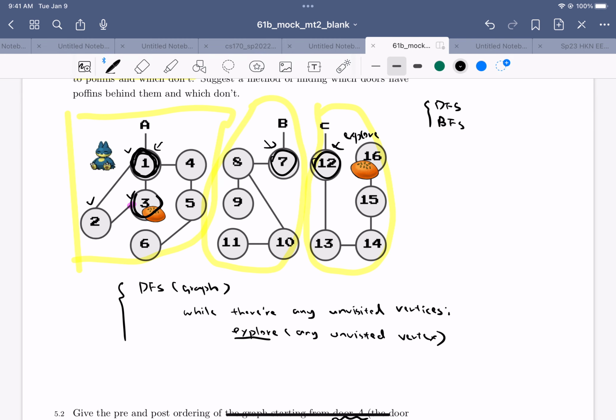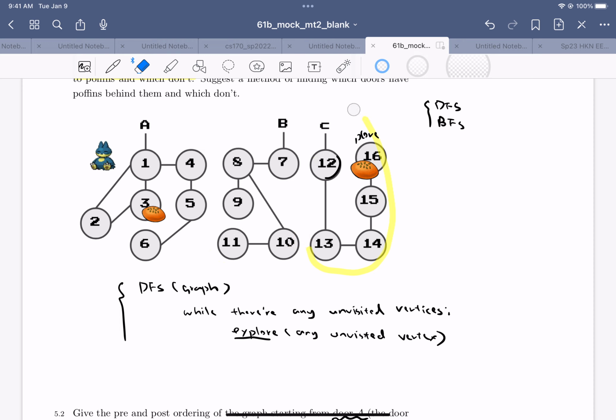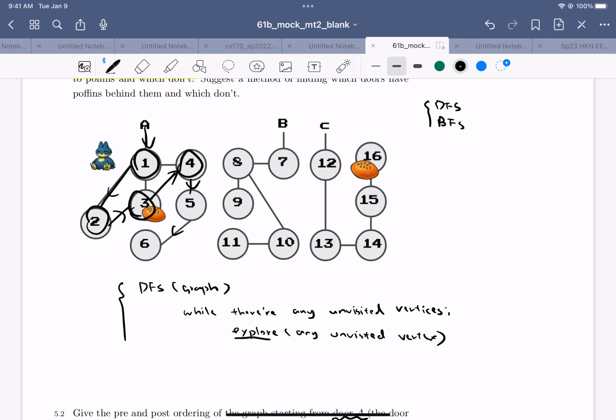So I'm going to go over this graph. This question is a little bit challenging, but you can solve it by trying to connect the 3 components together. Okay, we're starting from door A. Go to vertex 1. Go to vertex 2. Go to vertex 3. And we'll connect 3 to 4, 4 to 5, 5 to 6. Okay, so here are the new edges we connect. We'll highlight them.